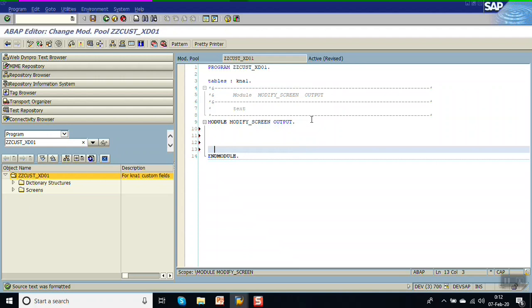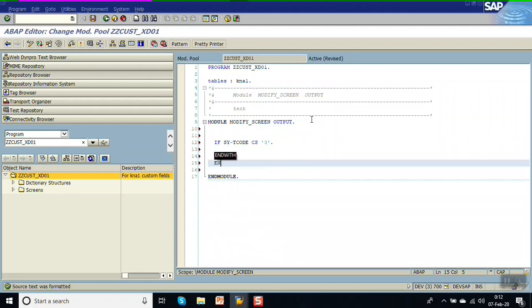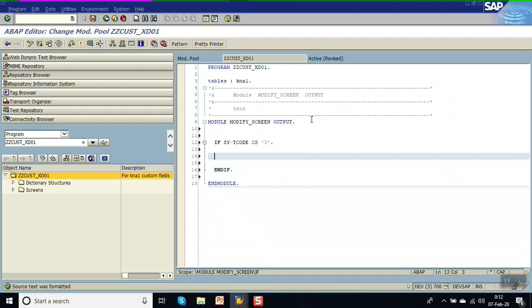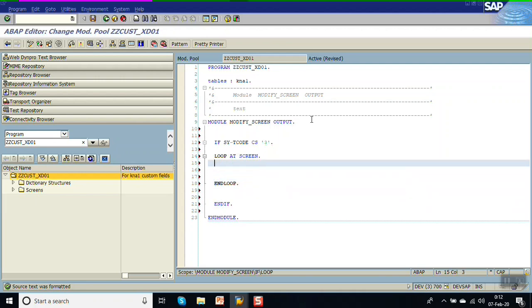So what we want: if the sy-tcode contains string 3, then loop at screen. Now if screen-group1 equal to Z1, which we have given on the screen field.